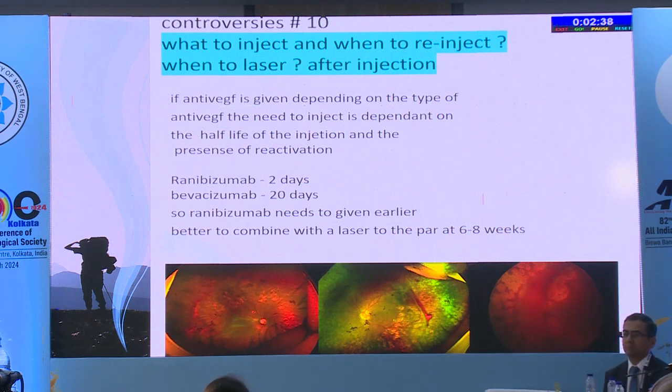But when to re-inject is another controversial situation, because it depends on the half-life of the drug that you have used. Now, ranibizumab has a very short half-life and bevacizumab has more. So, as it was stated, with ranibizumab the need for giving the injection is generally more. In bevacizumab, many people do it with only one injection, but the peripheral avascular retina is more in the bevacizumab group, and the amount of peripheral avascular retina has been seen to be less in the ranibizumab group.